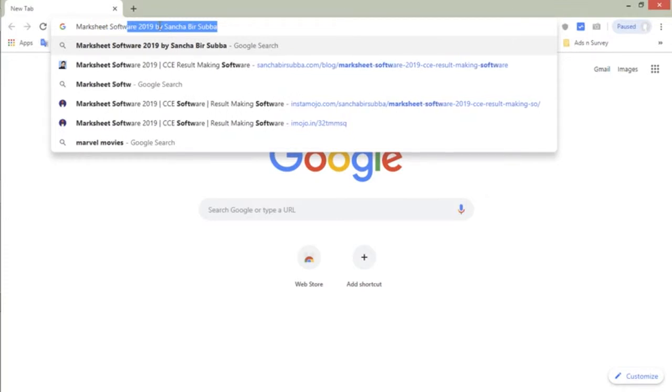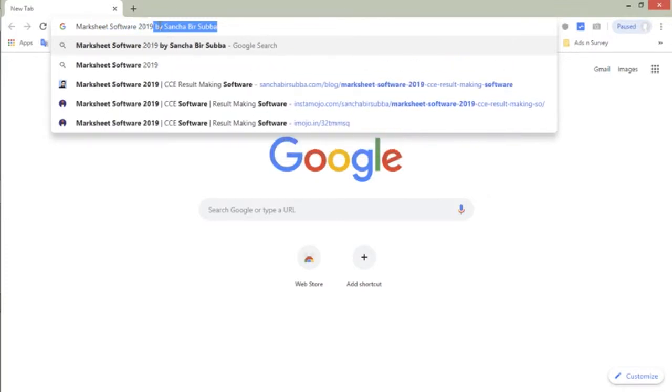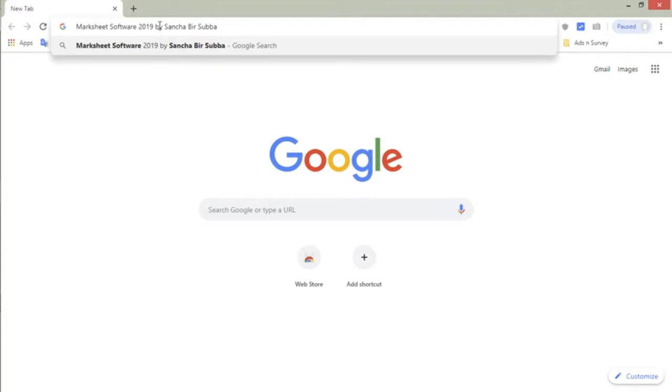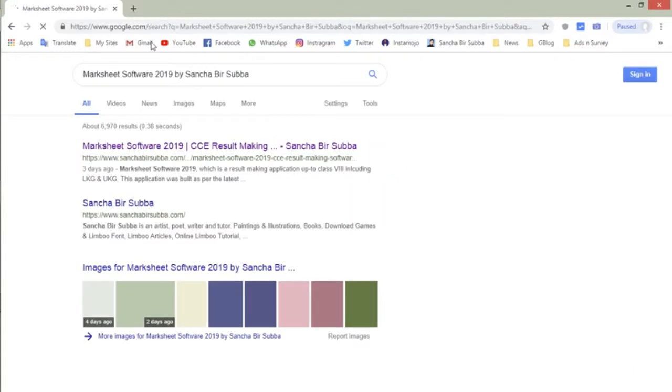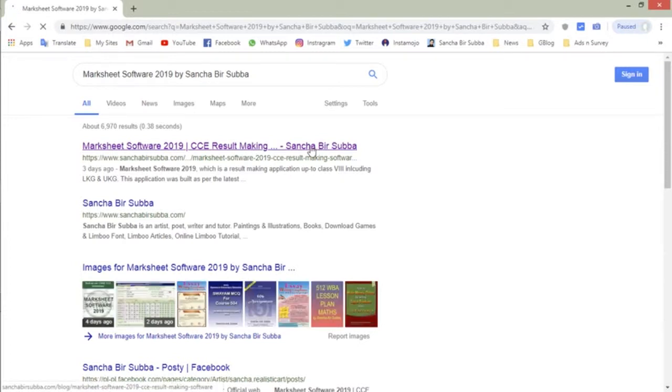Type Marksheet software 2019 by Sancha Bir Subba, hit the enter key and find it on Google. After that, you will find Marksheet Software 2019 CCE result making. You will get this link. If you don't see this link, you can open this link also.